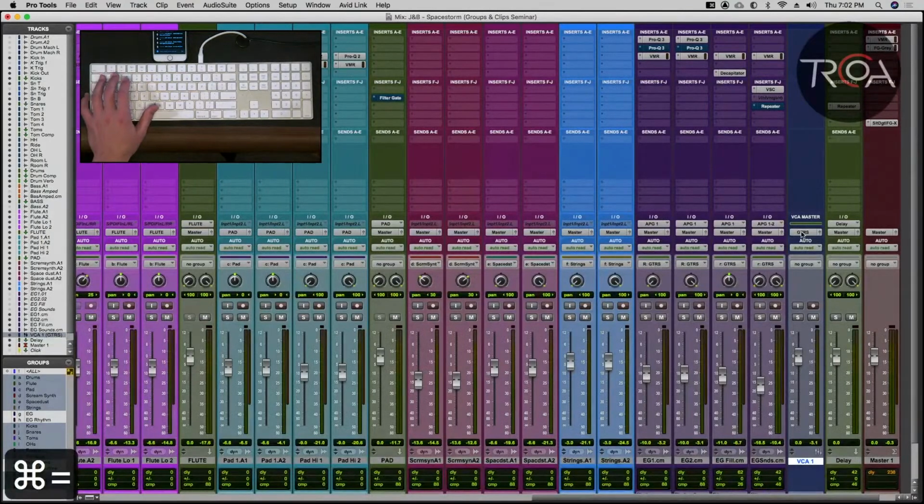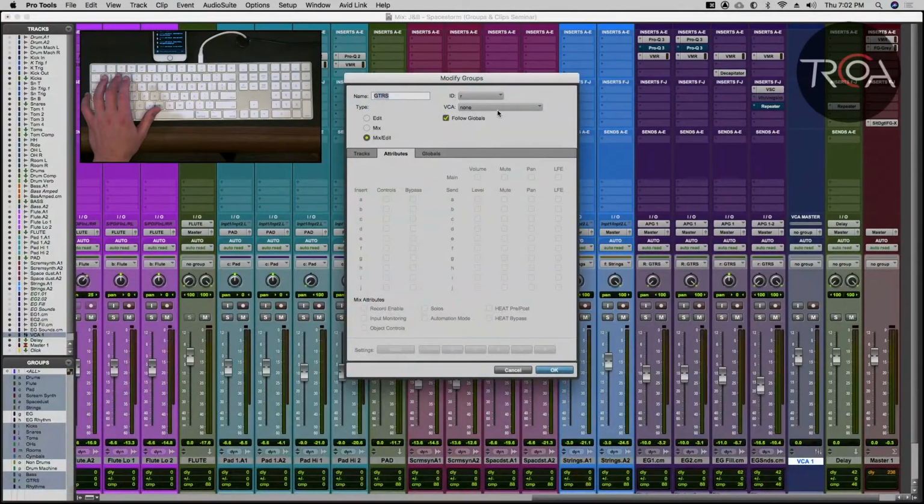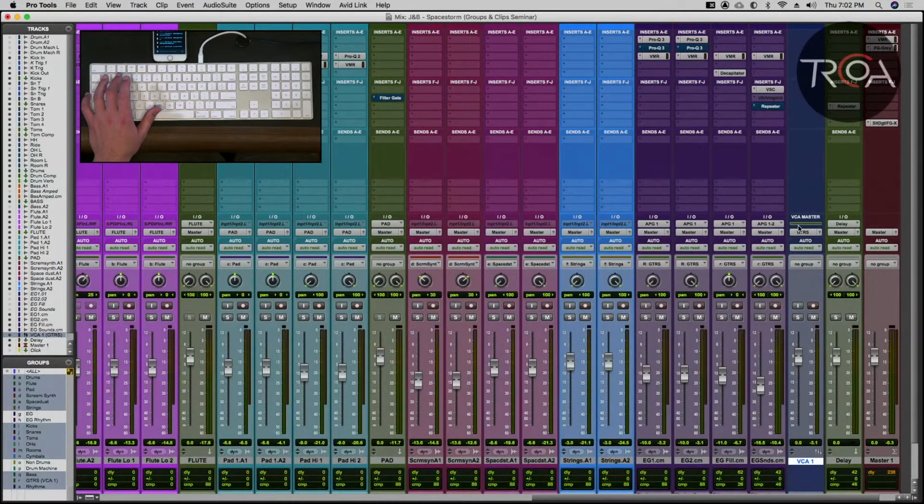Now, besides selecting it from this section here, you can just select no group if you don't want it attached. You can actually go to the actual group you want it to control as well. So if we went to guitars here, you can go into modify, and you can actually select the VCA from here as well. Select VCA 1, and now it'll connect and show you the color and the name of the group that VCA is controlling. That's really the only time you'd use VCAs, but they're great for controlling groups as one. So that is how you can connect and use those.